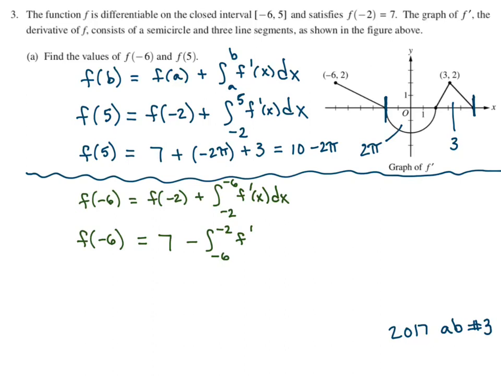Okay, I did switch the bounds on there. Sorry, I should probably point that out. I'm adding them by default here, but if the bounds are going backwards, I like to switch the bound order and just make it a negative in the front. So I can just swap that sign right there if I want to switch the order on those two bounds. So on the f prime of x dx, I'm finding, once again, an area chunk there. So from -6 to -2, that answer is 4. And so f of -6 is just 3.